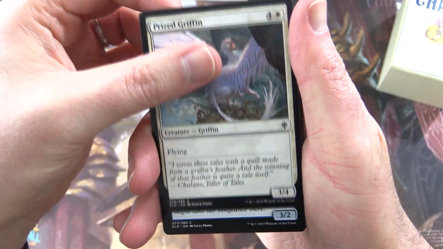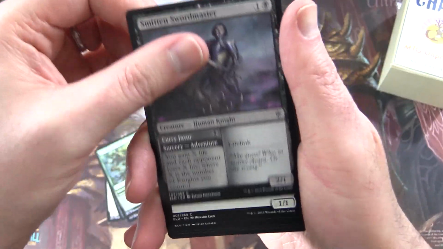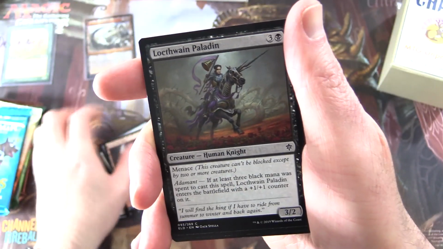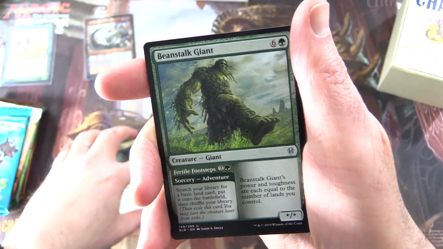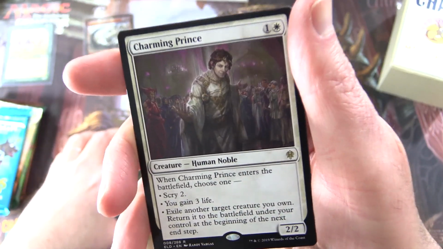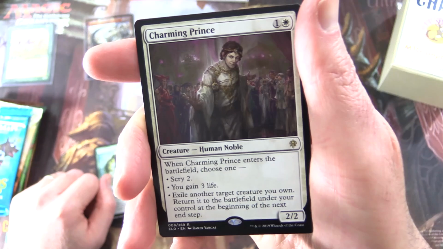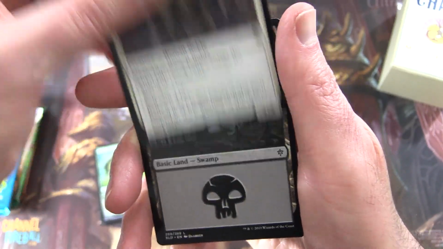Starting off here with Throne of Eldraine. We have a Prized Griffin, Wishful Merfolk, 7 Dwarves, Tuinvale Treefolk, Smitten Swordmaster, Beloved Princess, Charmed Sleep, Rimrock Knight, Dwarven Mine, Locthwain Paladin, and the uncommons Skullknocker Ogre, Marrowleaf Pixie, Beanstalk Giant, and the rare is Charming Prince, Creature Human Noble 2/2 for 2. So when Charming Prince enters the battlefield, choose one. You get to either scry 2, gain 3 life, or exile another target creature you own, return it to the battlefield under your control at the beginning of the next end step. Pop him over there in a swamp, and we're on an adventure onto some Theros Beyond Death.